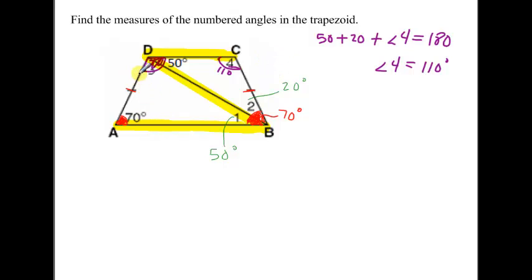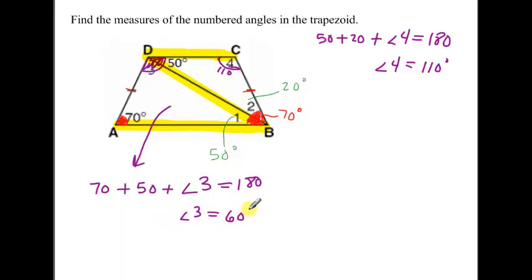Alrighty, what about angle 3? Well, angle 3 is also on a triangle. And on angle 3, that triangle would be 70 degrees plus, what's angle 1? Angle 1's 50 degrees plus whatever angle 3 gives us. That's going to make up a triangle of 180. So if I take away, that looks like it's 120, and let me take 120 away from 180, and that makes angle 3 60 degrees. Let's stick that in the picture. All right, so there we go.